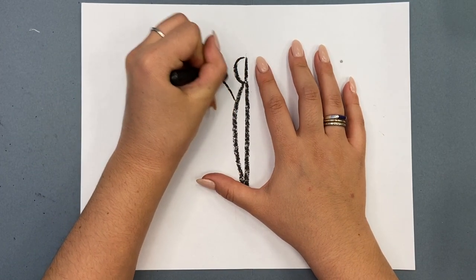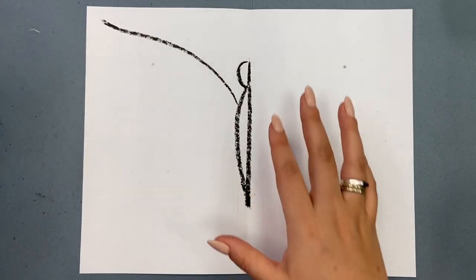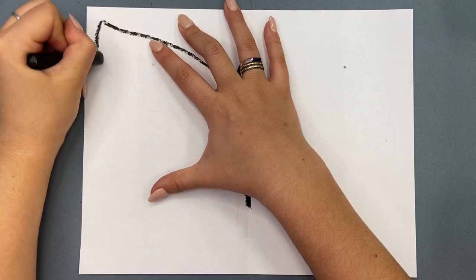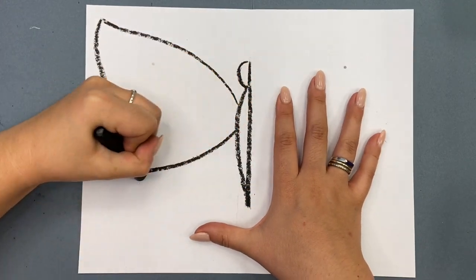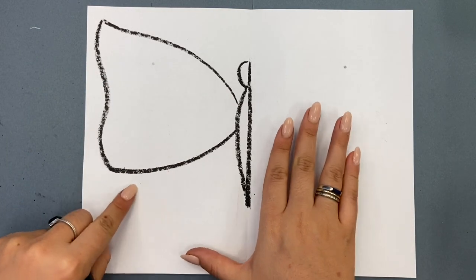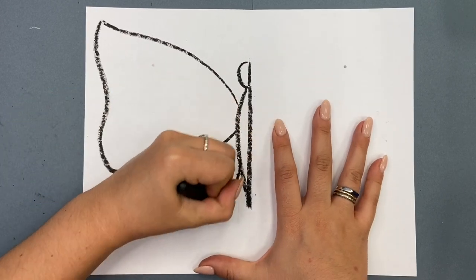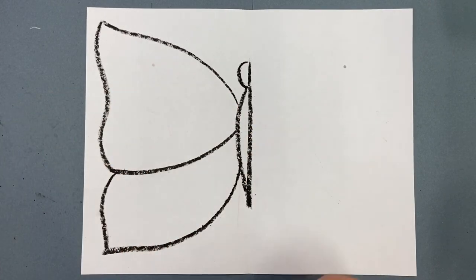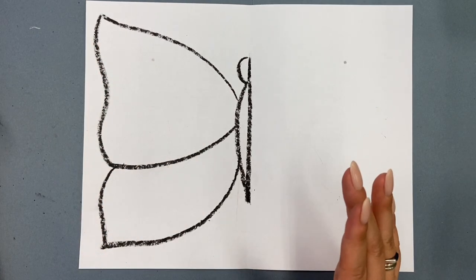So starting at the body, I'm going to curve up into that corner because I want to fill my page. Now I'm going to draw wavy curved lines about halfway down and finish off so that I have the top half of my wing. Time for the bottom. I'm going to curve down and meet it in that other corner. Now, this is the basic shape of a butterfly.